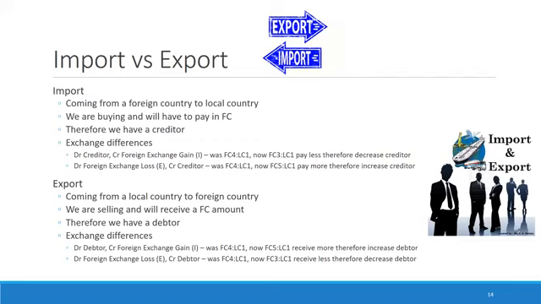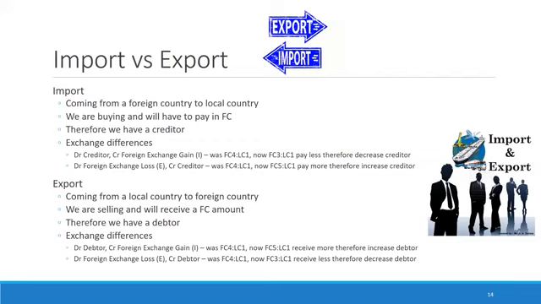Well, if we have a foreign exchange gain, we would debit our debtor because they're actually going to be paying us more in our local currency, and credit our foreign exchange gain. An example of this would be where your foreign currency is 4-1, and then the exchange rate changes so the foreign currency is 5-1. Therefore, we are going to receive more money in our local currency, and we are going to increase our debtor by debiting them.